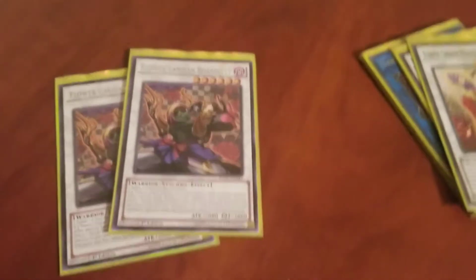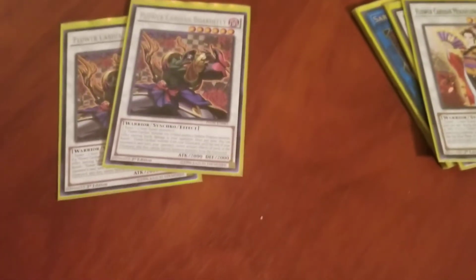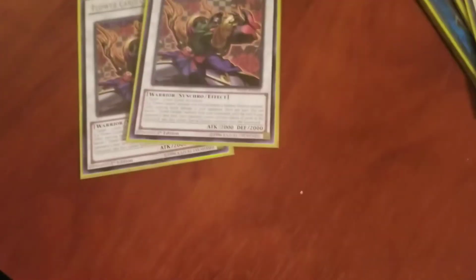This one gives Flower Cardians Piercing, and I could banish a Flower Cardian from the graveyard, and then my opponent could not get grave effects or special summon from the grave. So it's basically like a Necro Valley for the turn, except they can still banish.